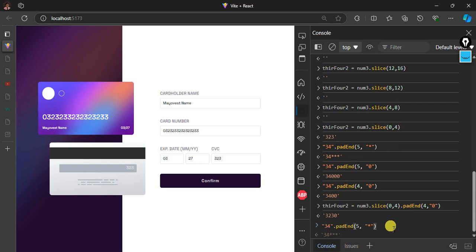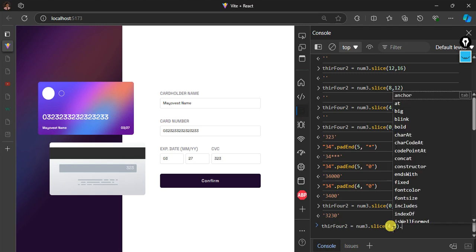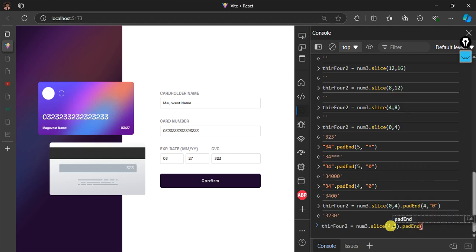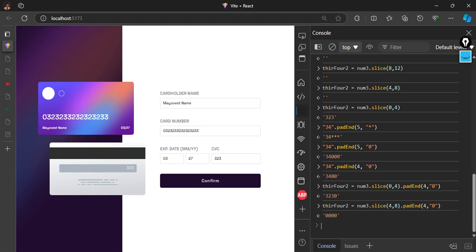So what about all those others that were not even there? So if we just say pad end, and here I put 4 and we put 0 here like this, you see that it just returns back because nothing is here. Since it's nothing, it must make sure that it completes the number we're expecting. And this is what we need to do. So we're going to do it in a simple way.